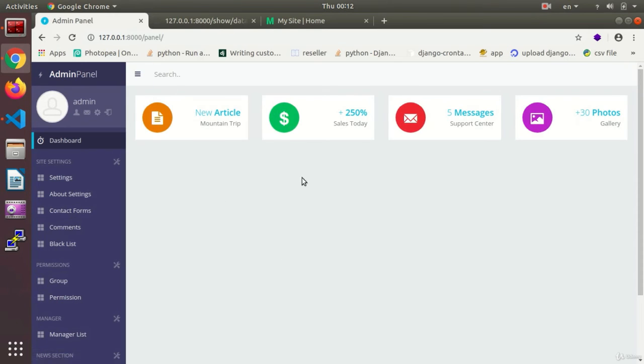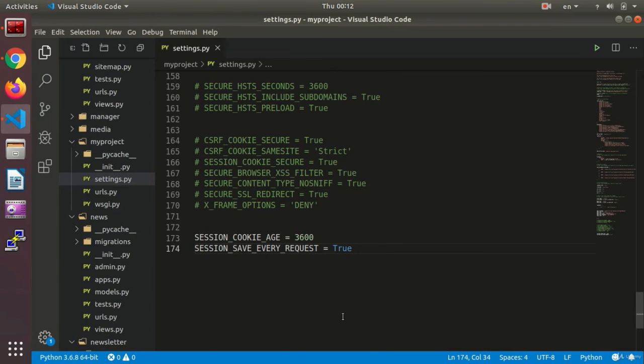But if you don't use your site for an hour without activity, then when you come back and want to see any part of the site, it tells you that you need to log in again. So that's it for this part. It's very important and very practical on the site, so that if the user forgot or didn't have any activity, he is logged out automatically.